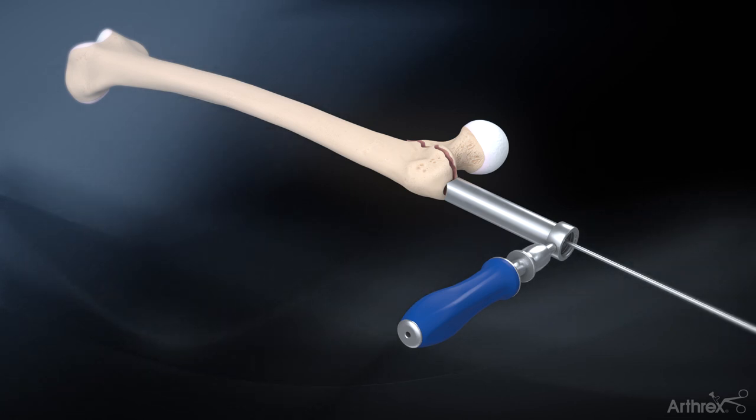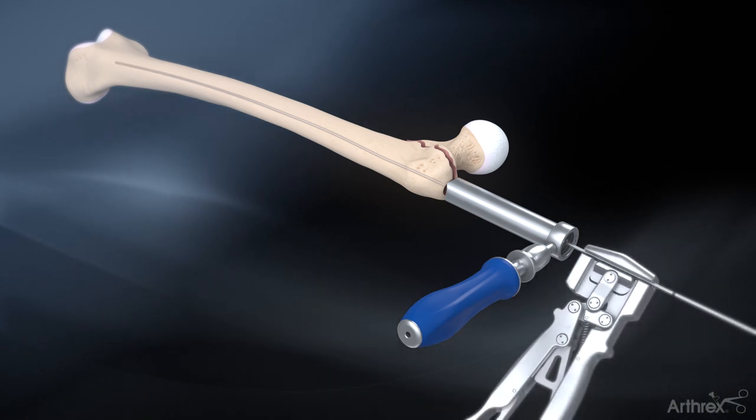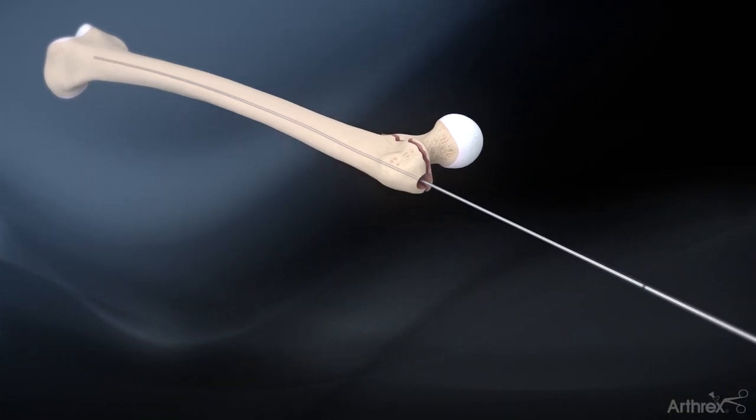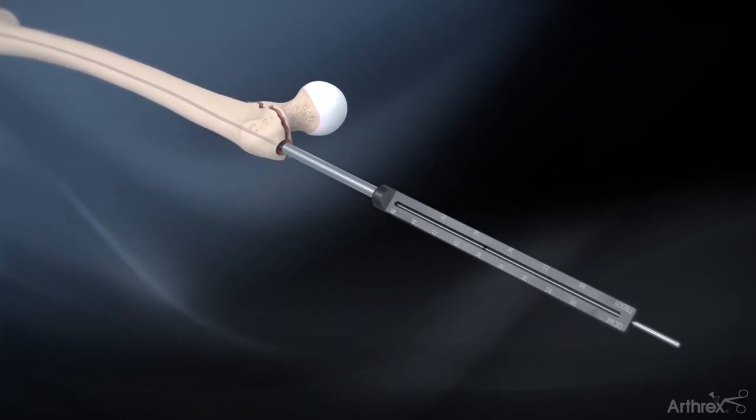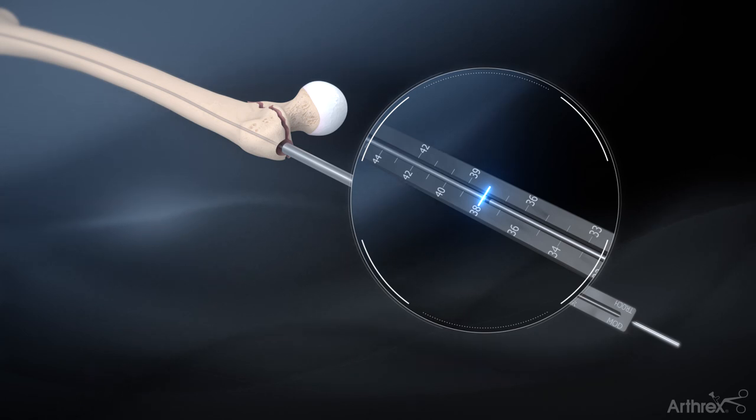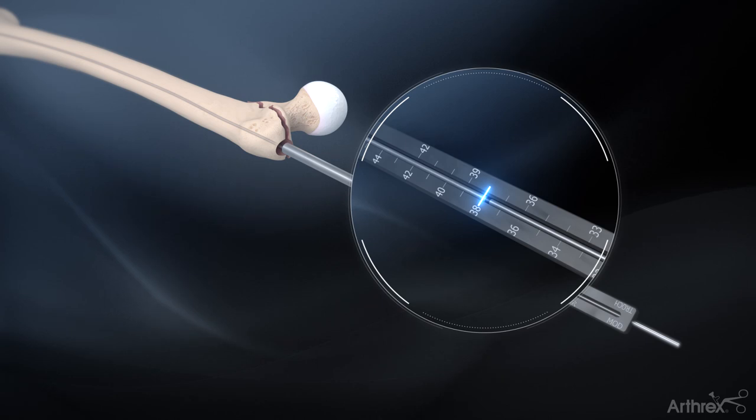The 3.2 mm guide pin is removed and the 3.0 mm ball nose guide wire is introduced down the shaft of the femur using the guide wire gripper. The length for the ES trochanteric nail and long trochanteric nail is determined by sliding the guide wire depth gauge over the guide wire to the greater trochanter and reading the measurement from the laser mark on the guide wire.